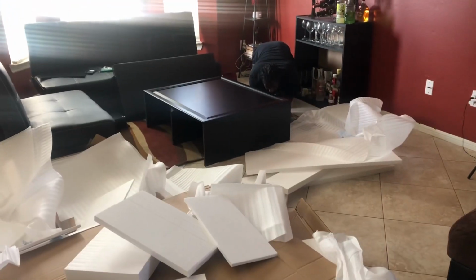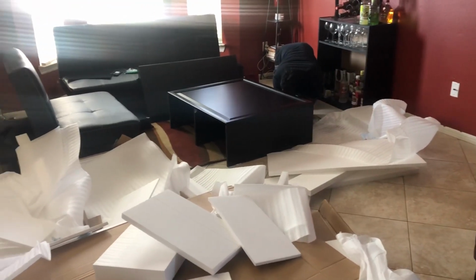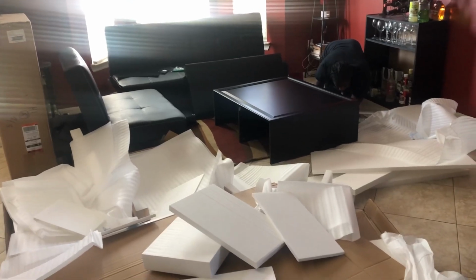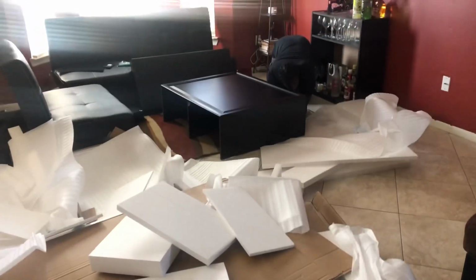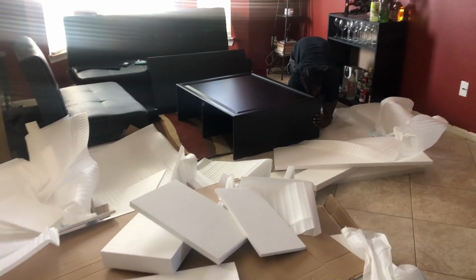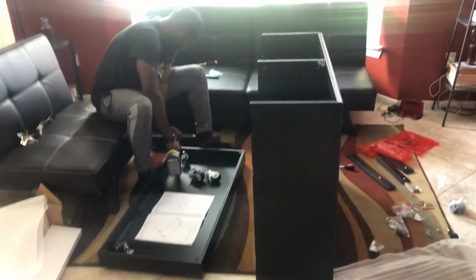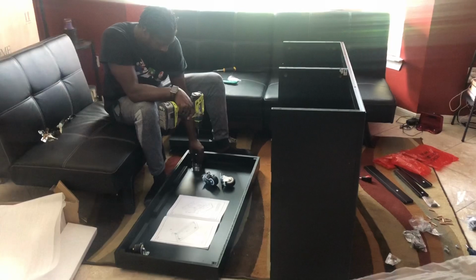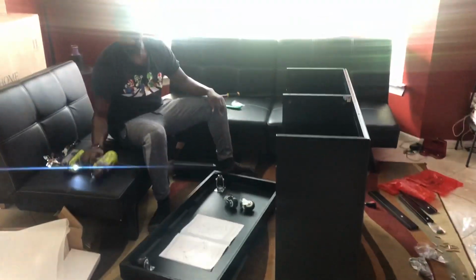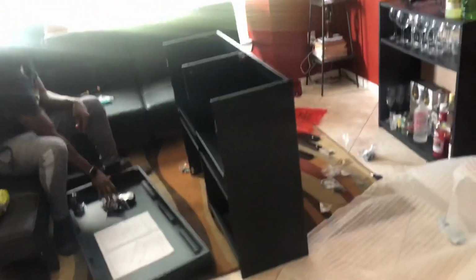He looks like he's making pretty good progress. I am not going to intervene. I am just going to stand back, me and Tiki, right, Tiki? And we will wait to be called if needed. So loud. So, looks like he's halfway done. Apparently it has wheels on the bottom, I didn't even realize that.